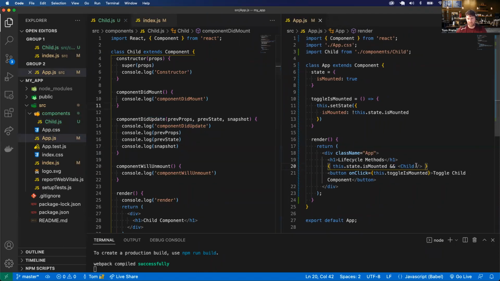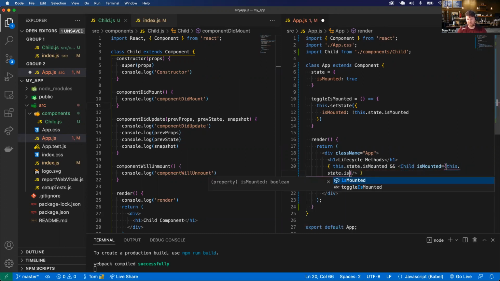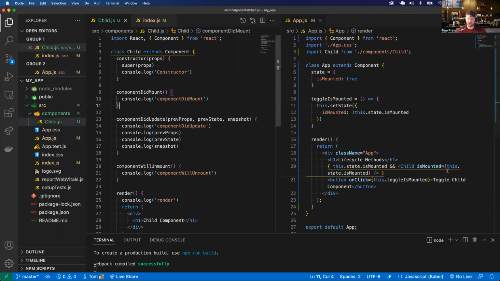So componentDidUpdate. Let's pass in some props here. Let's just pass isMounted, this.state.isMounted. We might run into some issues.